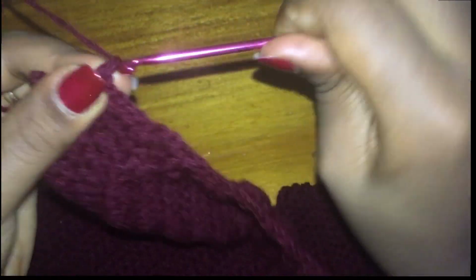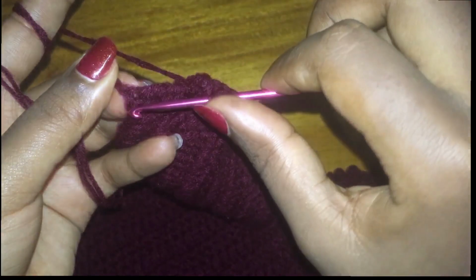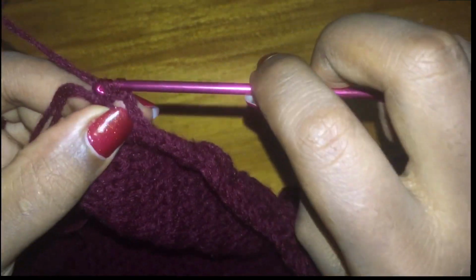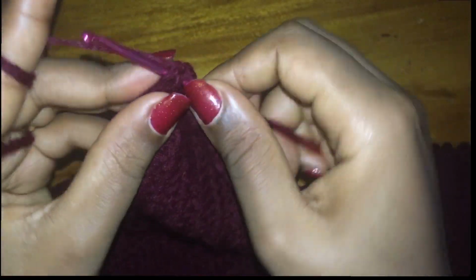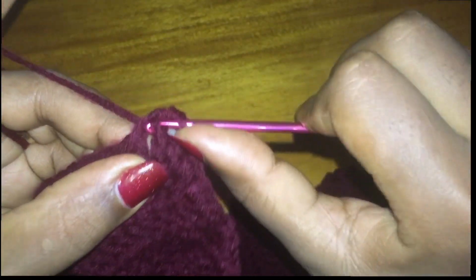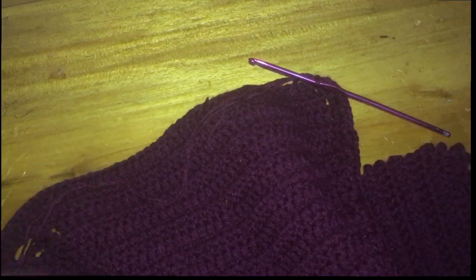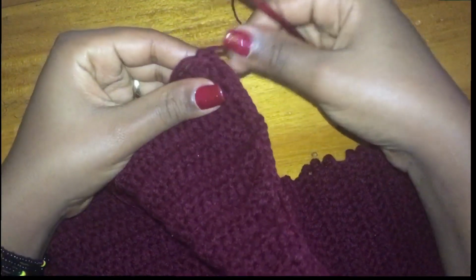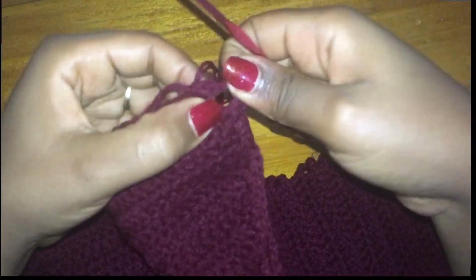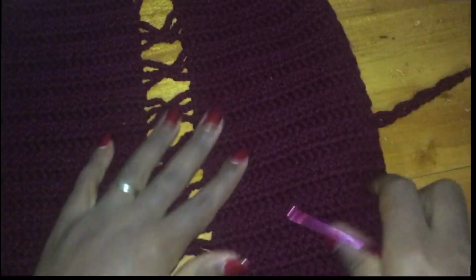Okay, so I'm making my last loop right at the end here. So you're just going to chain 3 like how you did on the rest of the loops, and then you're going to single crochet here, make another single crochet in that same space, and then a slip stitch. Make a slip stitch and then chain 1, and then you can cut your yarn and you're done with this side. So you're going to do the same exact thing you did on this side to the other side.